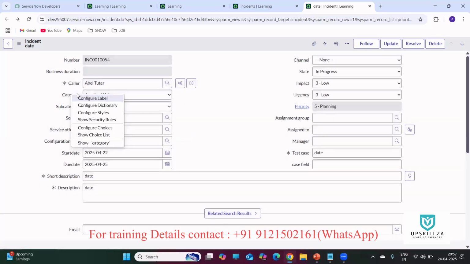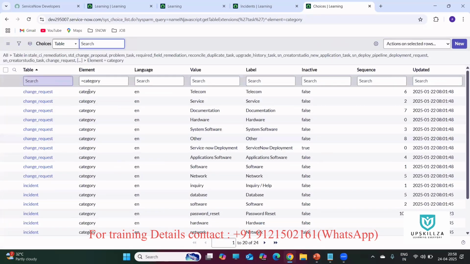Right click. Just now I told configure choices. Now here I will show. Sorry, configure dictionary we know very well. Now I will show configure choices or show choice list. So these number of categories are there. Here we are looking for incident.